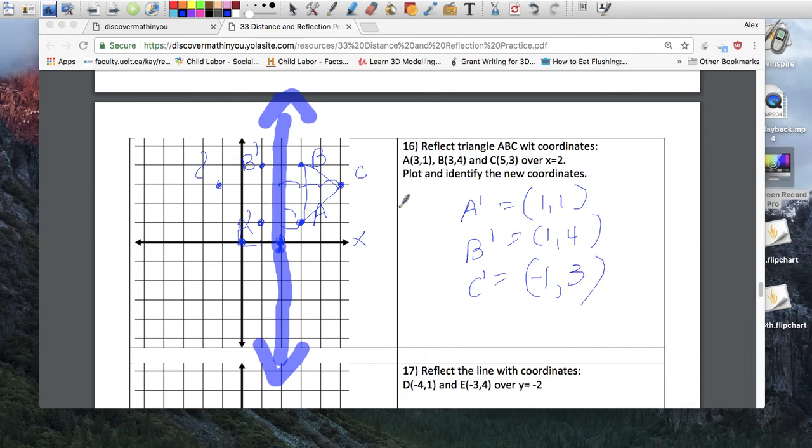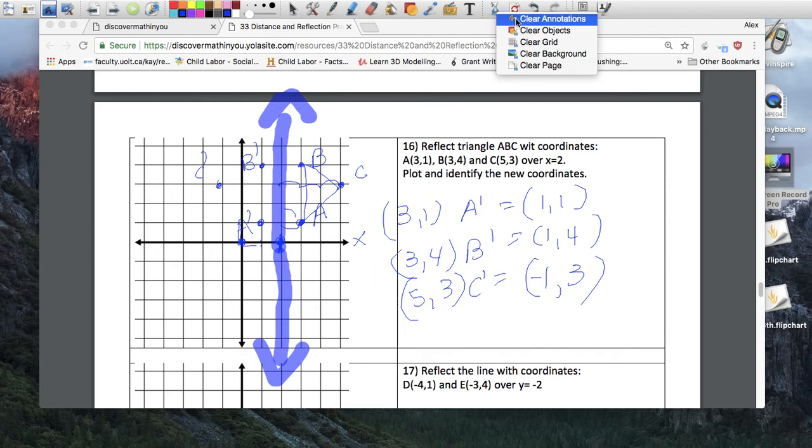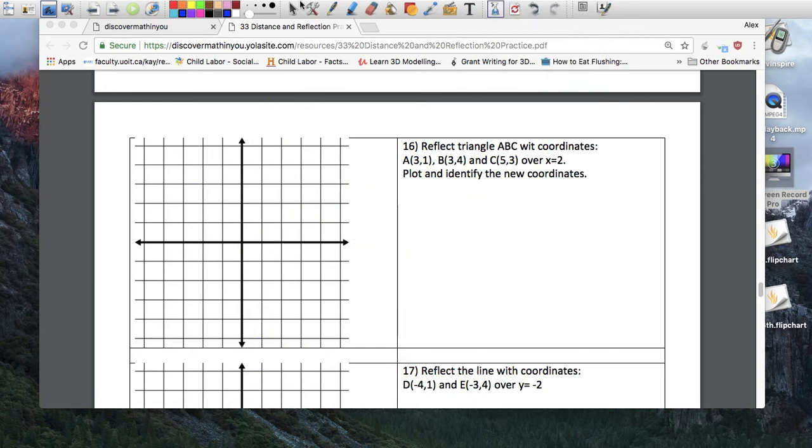Okay, so if you can tell, I'll write actually, this is point A, this is point B, this is point C. Notice that the numbers definitely change. Not only do they change, but they're not the same, okay? Not the same as when we reflect over the x or y axis, okay? So be careful when you're reflecting over a line, x equals 1, 2, or 3, or whatever it is, the numbers definitely change.